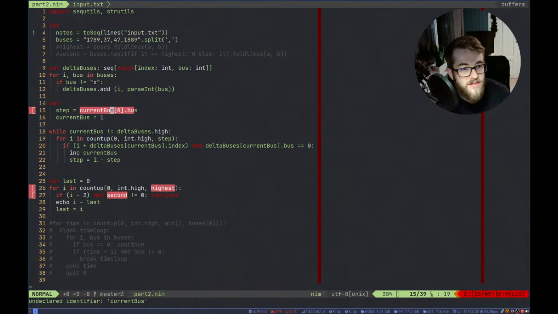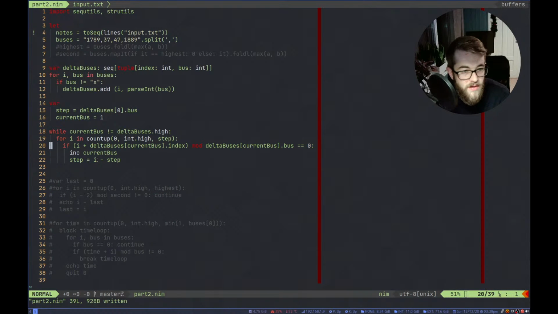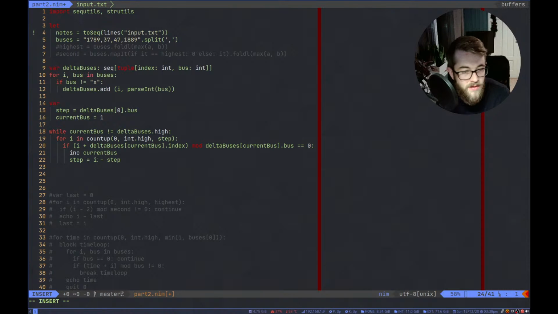Again, this is so not gonna work. Oh, this is not current bus, this is delta buses. Like, what are step distance?